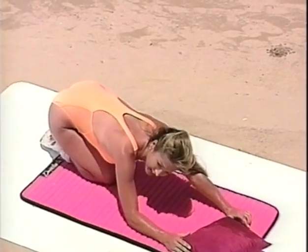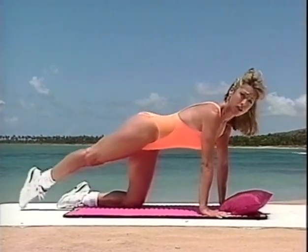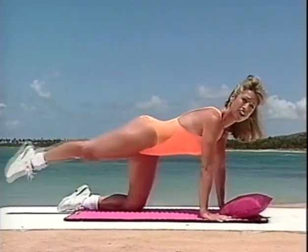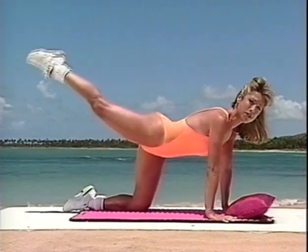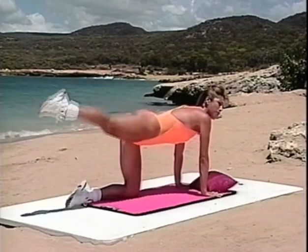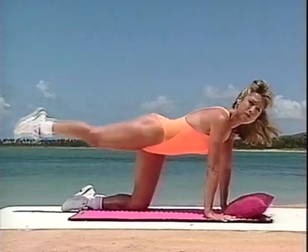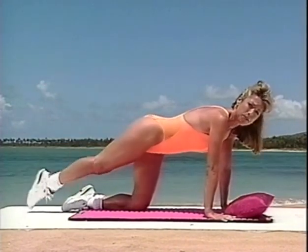Good. And now straight leg. Here we go. Ready? Lift and lower. Lift and lower. You're doing great. You're doing it. Really squeeze the buttocks. Concentrate. Control. All the muscles are being used up the rear. That's right. The glutes. Beautiful.